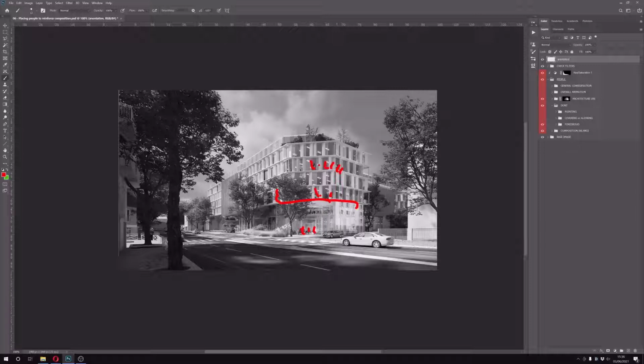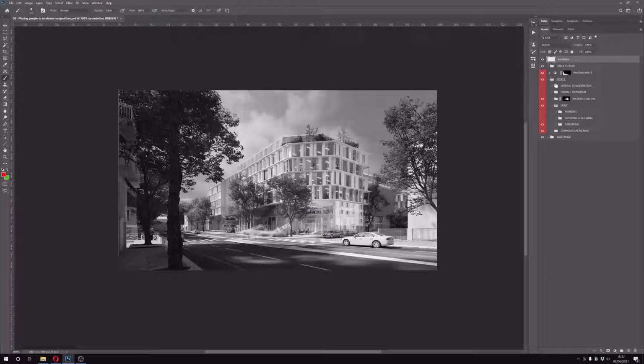By having single people against groups, you can show where in the project people accumulate and gather, whereas the parts where they want to be more alone, or going from one place to another in a transition space. So these are things you can show with people that you can't really show with anything else. Of course, the thing to keep in mind in terms of balance is that you generally don't want to give the idea of something being too busy, because then you can't read the space.